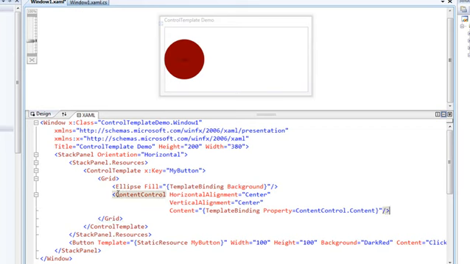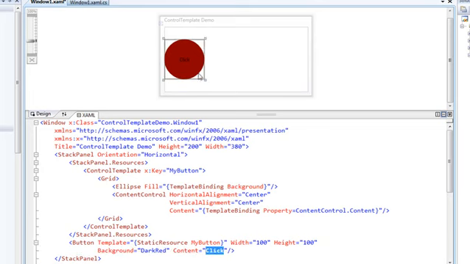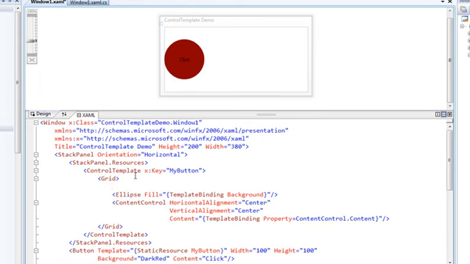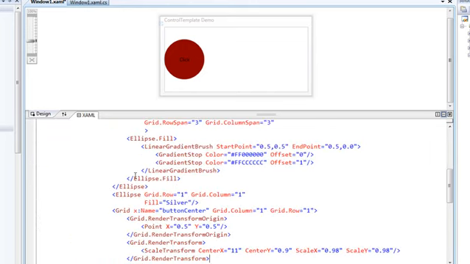And notice that now whatever content we have defined in the button here will appear inside of our new control template. Now let's make it a little fancier just by adding some additional XAML. I'm going to paste in some XAML here because what I'm pasting in isn't really anything that is template specific. It's just XAML designed to make a more attractive button. And making an attractive UI is, after all, the point of being able to use styles and templates in the first place.